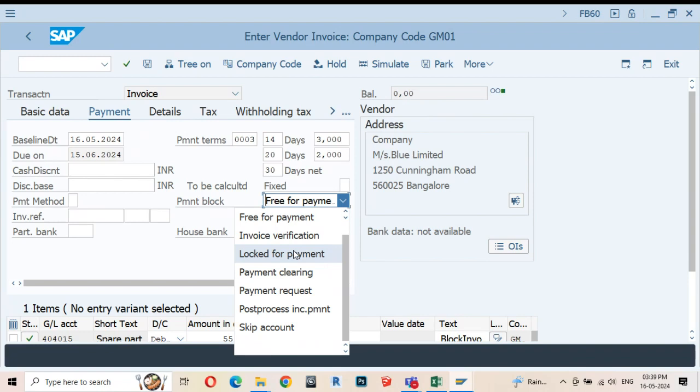All other invoices can be paid, but this invoice for some reason I will need to block. I can also block it at the master level as well as at the invoice level. Not at all a problem.